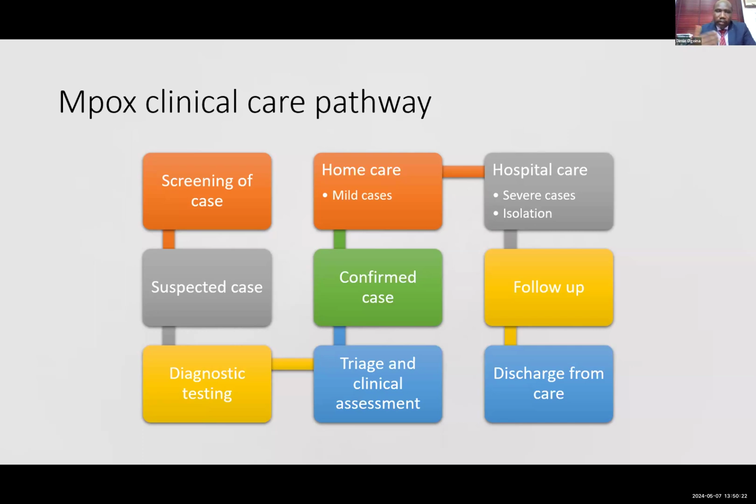When a patient is cared for and recovers, of course, you need to follow up the patient. We know that the natural history of mpox lasts on average 2 to 4 weeks. What that means is that patients are expected to recover 2 to 4 weeks after the onset of their symptoms. It varies from one patient to another, and it might even be longer for patients that have complications. So you follow up the patient before you discharge the patient from care.